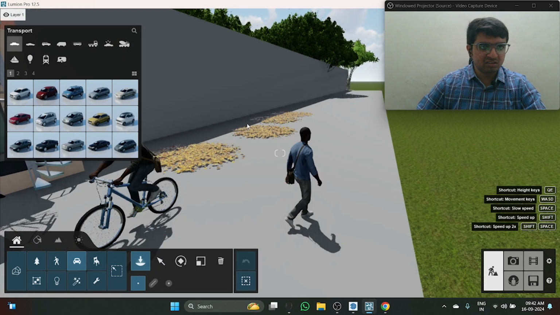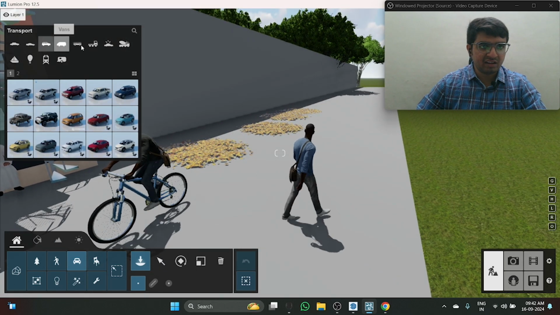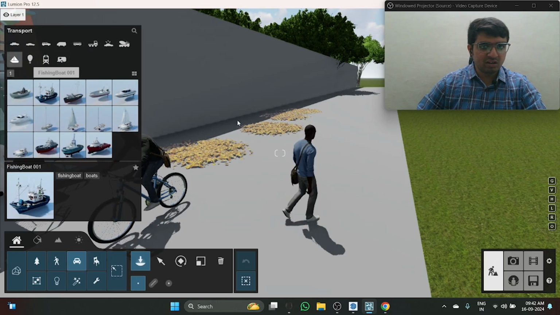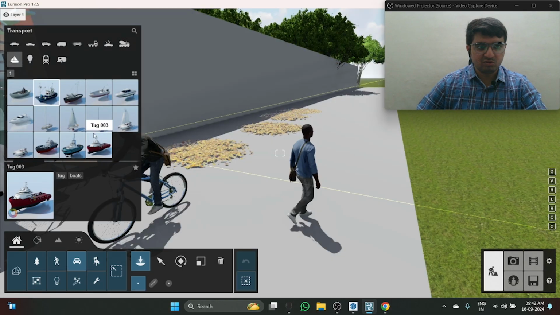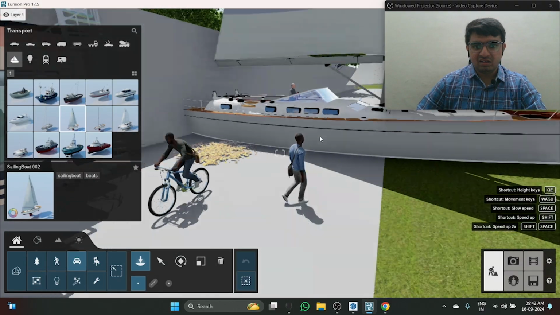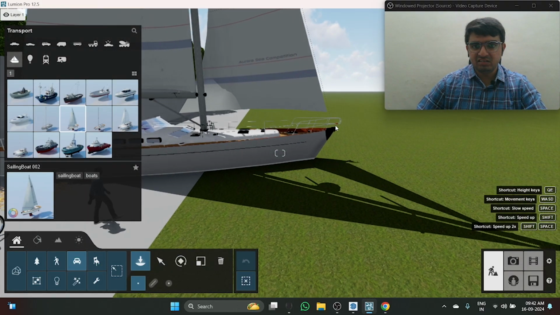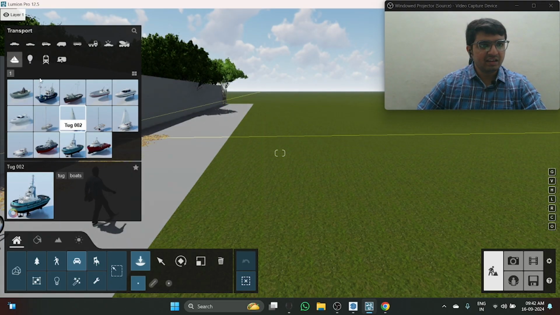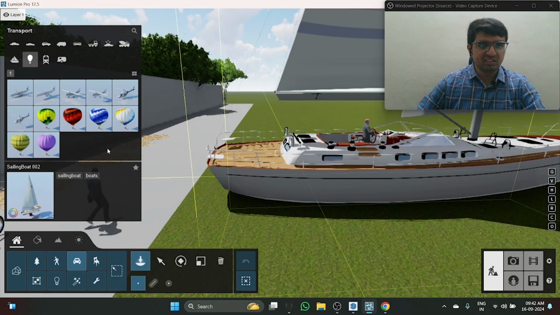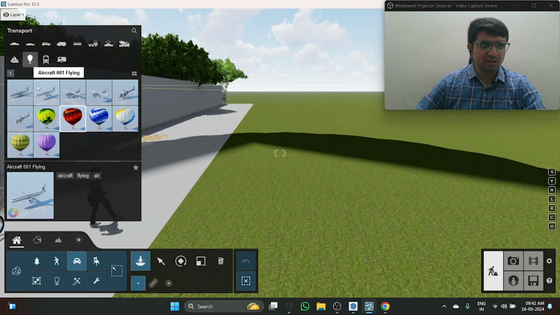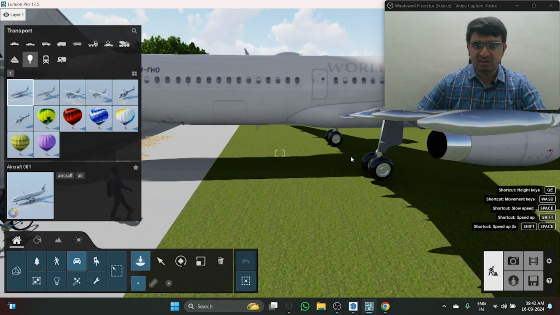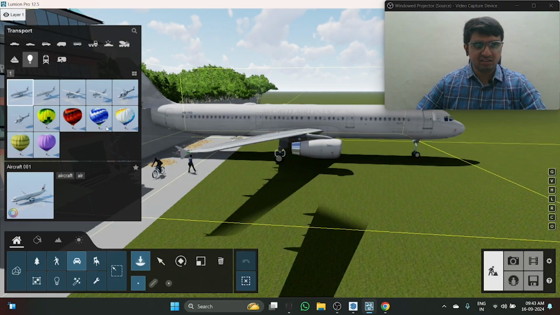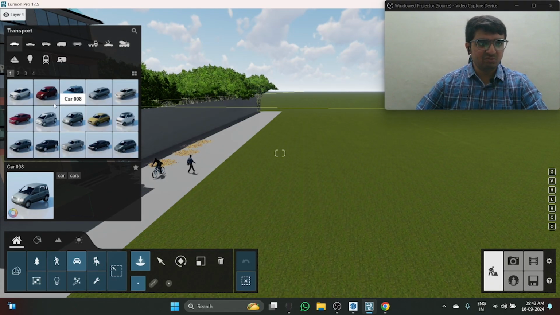These are all the vehicles: the car, sports car, SUV, vans, buses, construction yard, boats. You can place the steamer also. If your model is a landscape facing the sea or seashore, you can place them as per your region, but be careful with the region. You can use a balloon, you can place anything. I place the aeroplane also. The method is the same. You just place it and scale the model, and carefully scale the model.